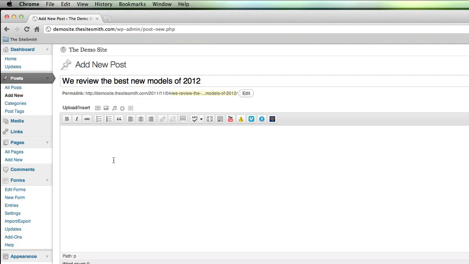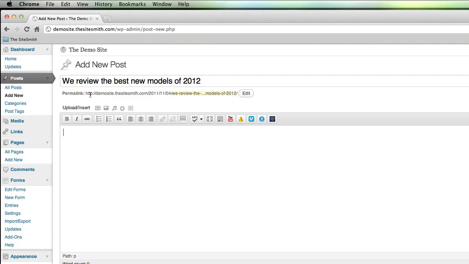So what you're going to do is enter that title, and you'll see, as you typed and then went to the next section, this section called permalink started to change. You'll see that it's created this link here, and they actually had to put a ... because it was too long. They couldn't put it all in there.